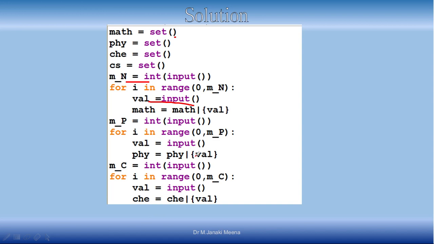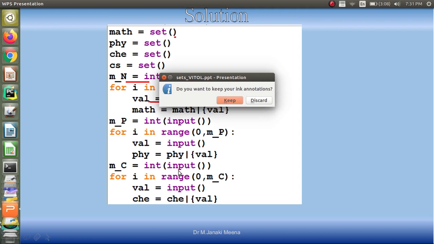Then I can just use this operator, right. I can use the union operator for putting everything together. When we put everything together, I will have only the list of failures in the examination, and after that I can use the len function. Len function will say how many elements are there. So I can use the len function and find out the total number of failures. Okay. So sets are very easy to use for problem solving. You can explore more by solving the problems. Thank you.